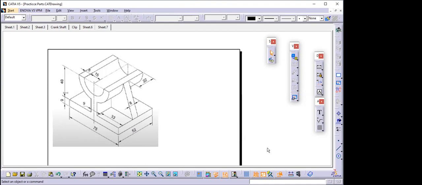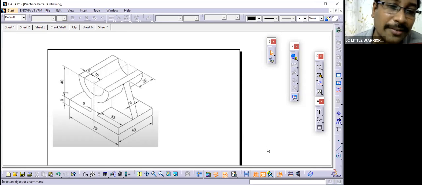Can we use this process in that software and manufacture it? No, this directly cannot be done.